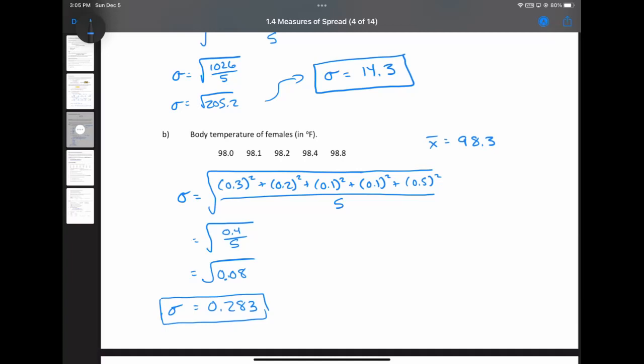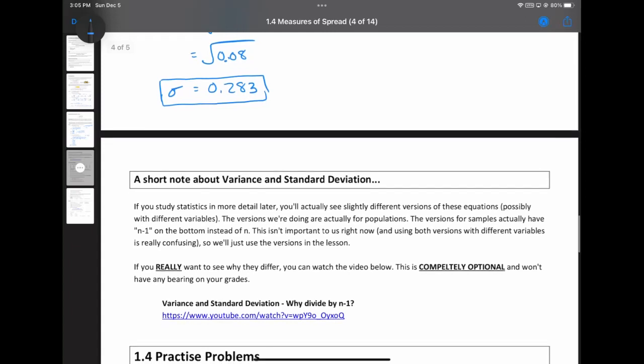All right. So a little note here about standard deviation, variance, and a few other things. There's more detail than what I am covering here, and I'm purposefully overlooking the details of some of these equations. If you're interested, there is a video I'll post, or you can Google it or look at the link down there, but I'll post it as well. And you can follow that and it will explain some things. Now, for those of you who are really intrigued by math, I would recommend watching it because it's quite interesting mathematically. For those of you who are maybe struggling a little bit with this concept, I would maybe recommend you don't watch it because it may just confuse you more.